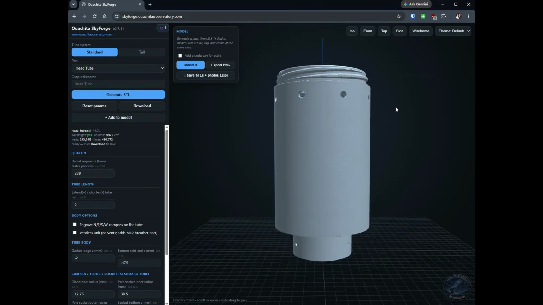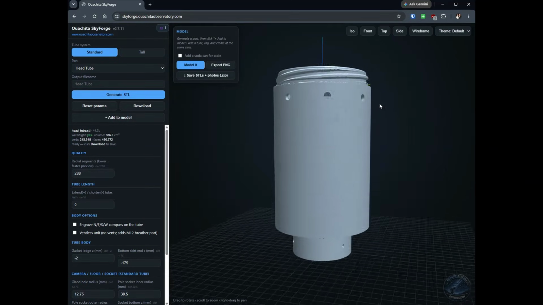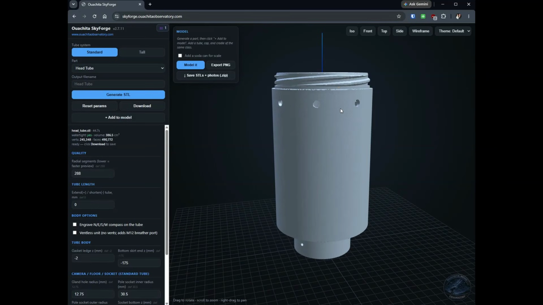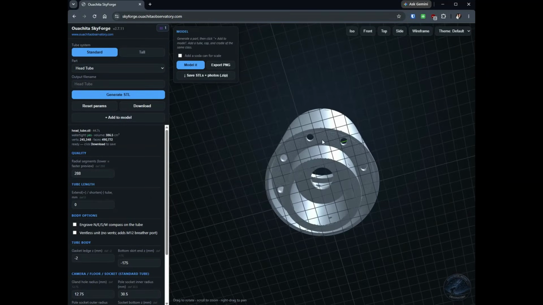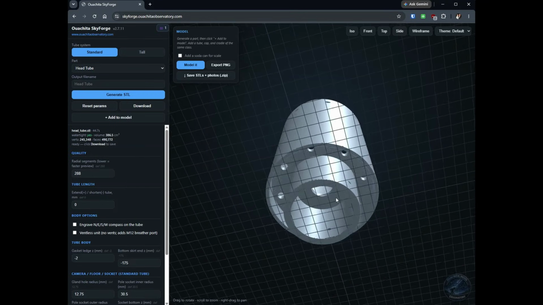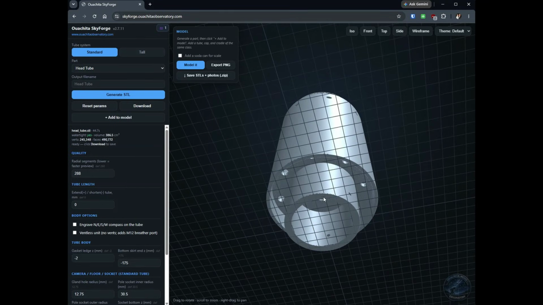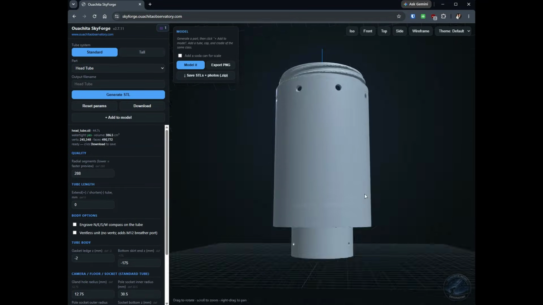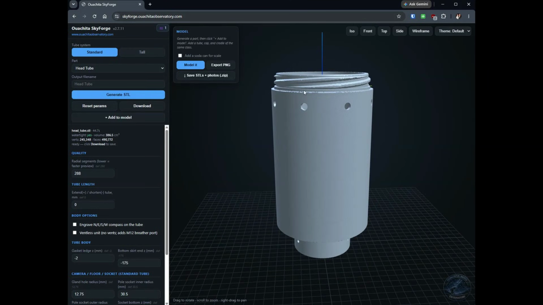So the standard tube gives you some space for different components. You'll see across the top you have these vent holes. Along the bottom you have vents around the bottom. This hole in the middle is where you would use a cable gland to pass your power wires to the bottom, and this outside ring is designed for a 2-inch pole mount. You notice the threads at the top. This is where your head cap would thread onto.